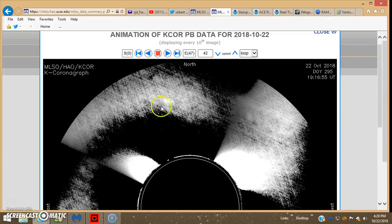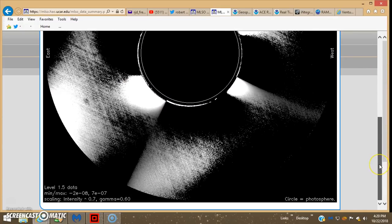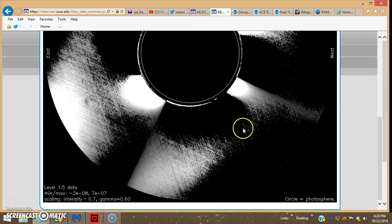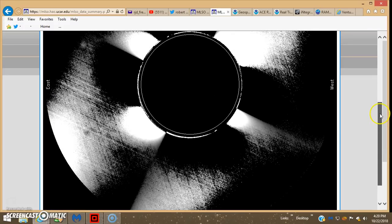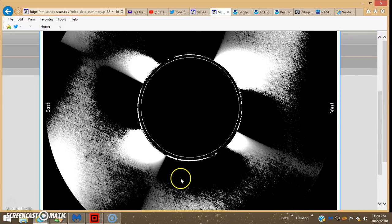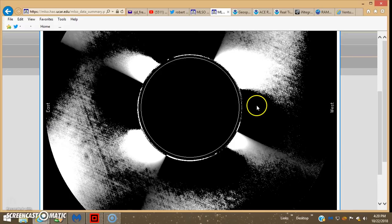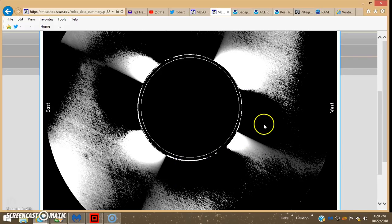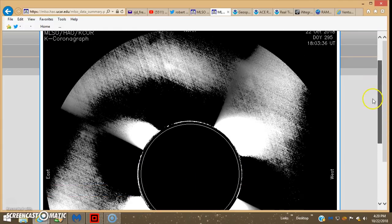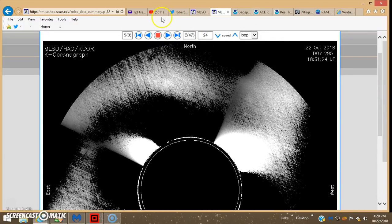This is a different camera filter. Still got the gamma, but as you can see here, and we've never seen it look like this before. We're getting a lot of similar to a lot of, I showed you on ISWA with that high electron count. It's just like whiting out, but in this case it's blacking out. So that's what's going on around the planet. Not good.